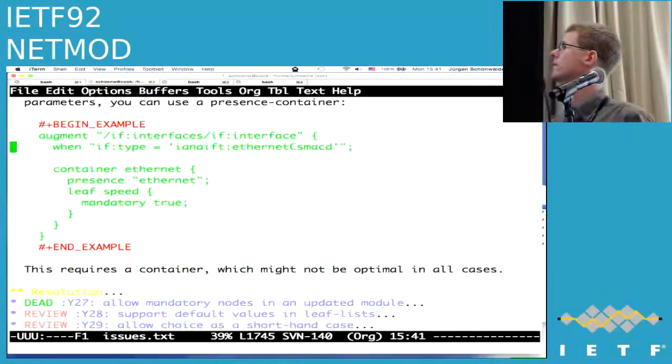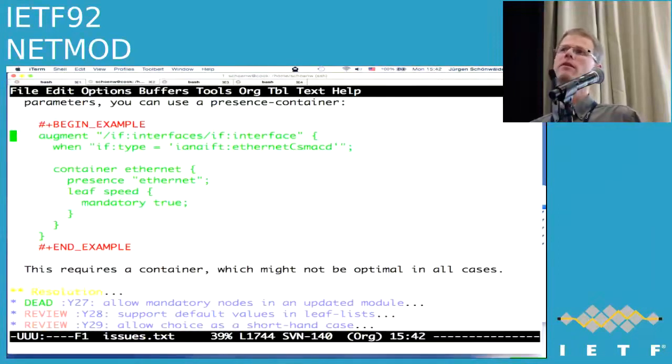I couldn't understand. Because if somebody creates that interface with that type Ethernet, then the container presence needn't be present, right? So there needn't be anything about Ethernet in that, because a presence container is only created when it is created. Right, so after you create that, you are some mandatory, so it's sort of better, but at the expense of having an extra container, which sometimes might be there anyway, but yeah.